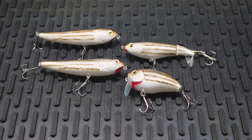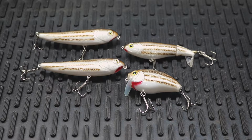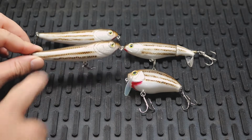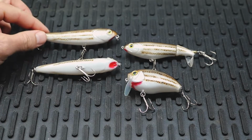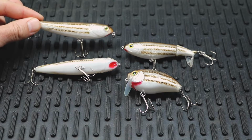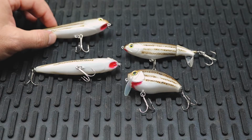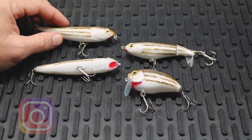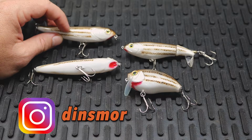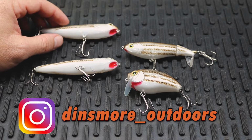Well, here they are all finished with their clear coat on them and their hooks and everything. I got stainless steel hardware on everything. As you can see with this one, this is where I tried the stencil for the lines. I definitely think the freehand looks a lot more natural, and I'm going to go that route. So I learned some things doing this pattern, and they still turned out to be good baits. I liked how the back turned out, but I think I'm going to go with black lines, or definitely a way darker brown than that. I tried to darken it up, but that's the best I could.